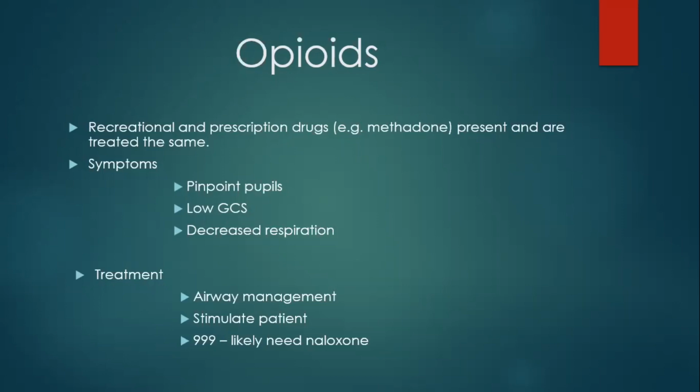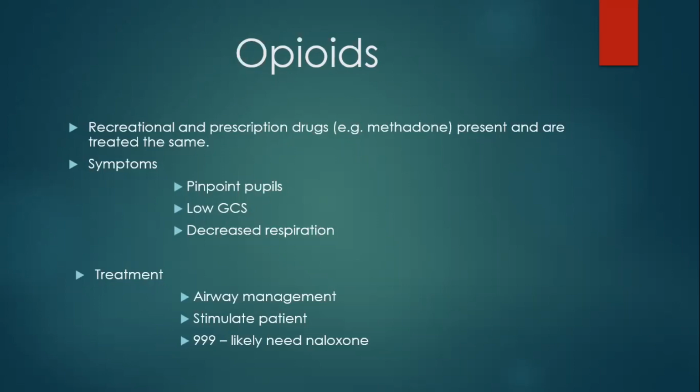whether it's prescription opioids, aka methadone, OxyContin, whatever, or they've just shot a load of heroin, the presentation and treatment are the same. You'll see pinpoint pupils are the classic. You open their eyes up and they are literally pinpoints. In some cases, they're literally just black dots. They'll have a low GCS, and the worst part of it is the decreased respiration. Obviously, the opiates are going to hit the breathing center. They may only be breathing 6 times a minute.